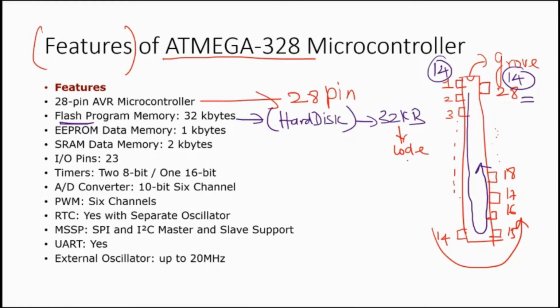More importantly, this is non-volatile. What does non-volatile mean? Whatever program I put inside this code memory permanently resides inside the microcontroller even when we put off the power. That is what we mean by non-volatile. A memory is non-volatile if and only if it is capable of retaining the contents even when the power goes off. This is a non-volatile memory.